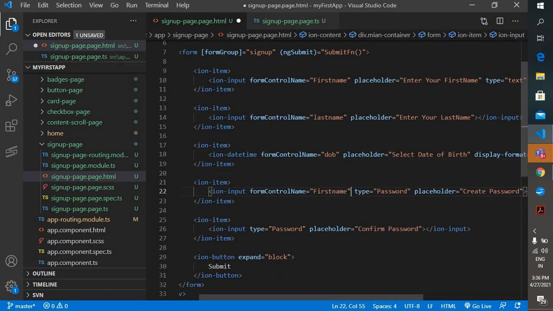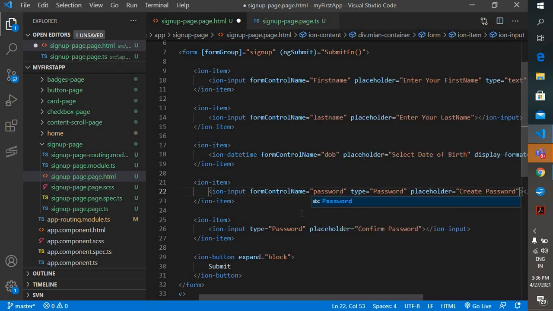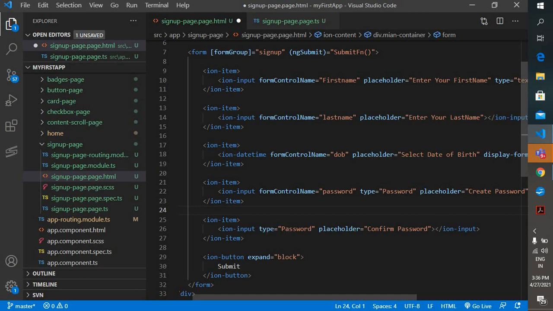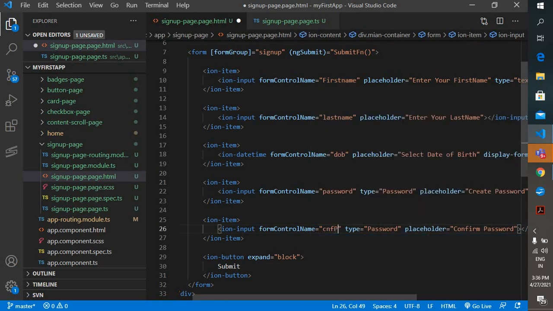Control V, password, and at the last Control V, confirm password. For that I am using the shortcut cnfPassword. This is our key. You can give any name that you want.